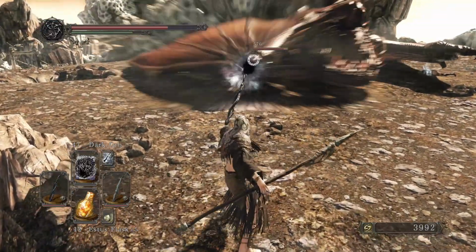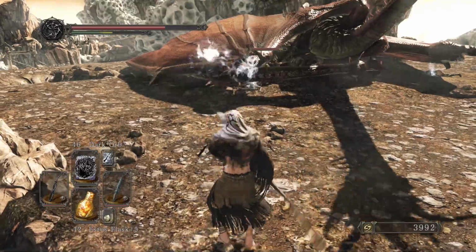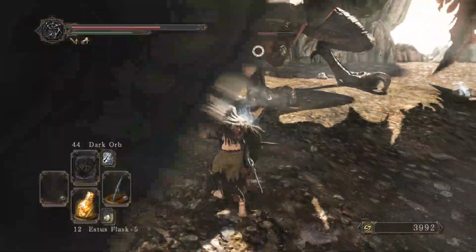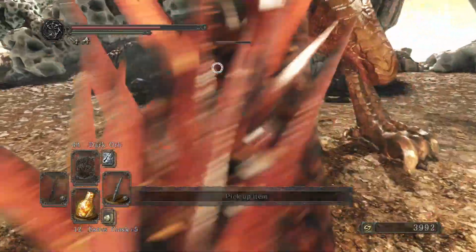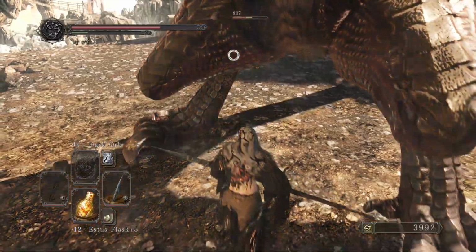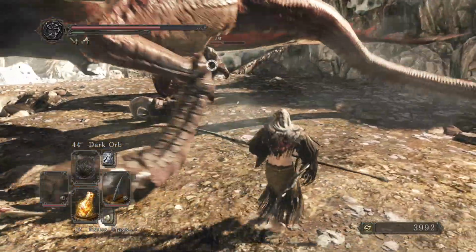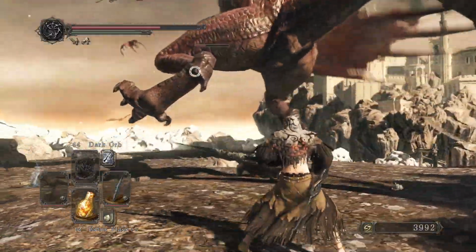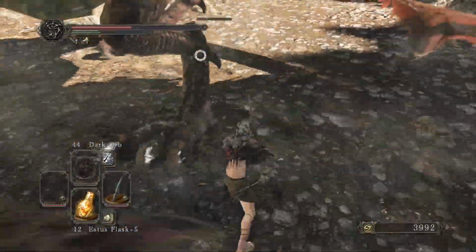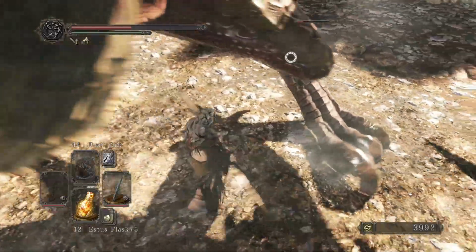So we've got a dragon here. We're gonna come across 3 of these. Just gonna spam away at it first. I'm trying not to get too close to that crystal lizard over there. More worried about scaring the crystal lizard than getting stomped.